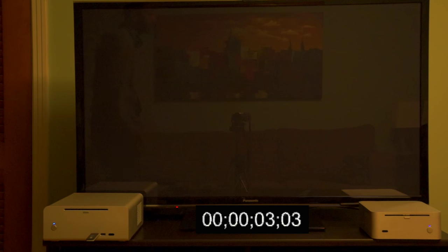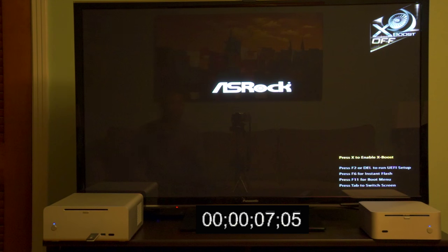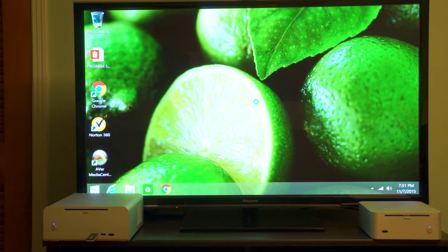The important thing about a fast startup with an HTPC is when you get home and your computer is down, you want it to start up as fast as possible and not really take too much time. And as you can see, this PC starts up very, very fast. I was actually very surprised at how fast it started up.